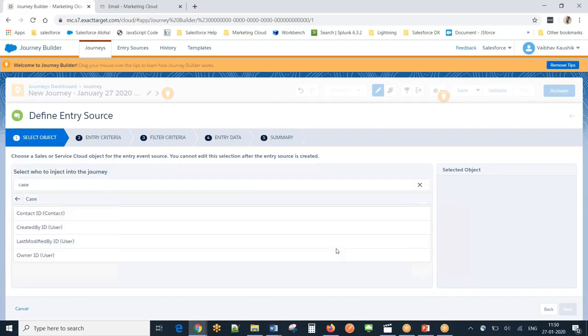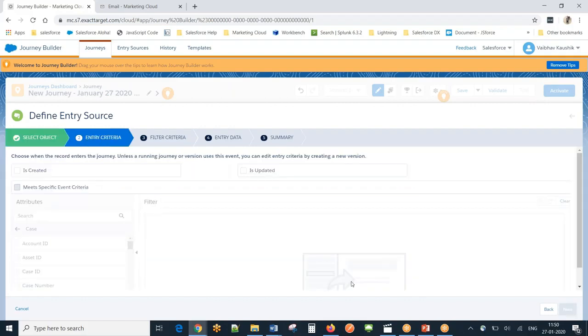Okay, so this is the object which we have selected, and what exactly do you want, like the person to whom you wanted to enter. So definitely a contact, because that is to whom we want to send out an email. Then it says, enter criteria, like when you want to take this action. So if somebody creates a case, well, it doesn't make much sense, but when it is updated, because whenever somebody updates the case to, I would say, closed. Maybe somebody creates a case with closed status itself. So let's just choose both, which is very unlikely, but maybe for some internal purpose or something like that.